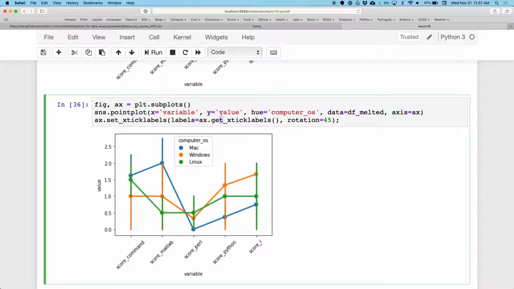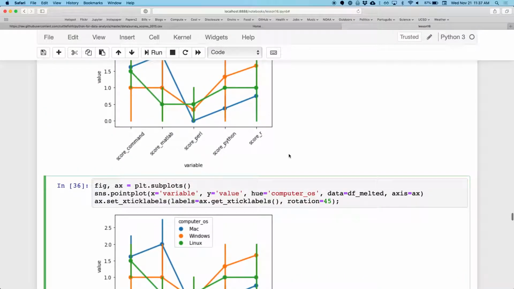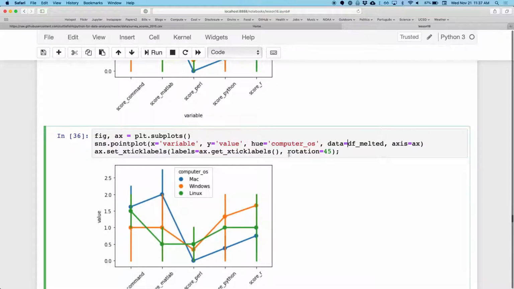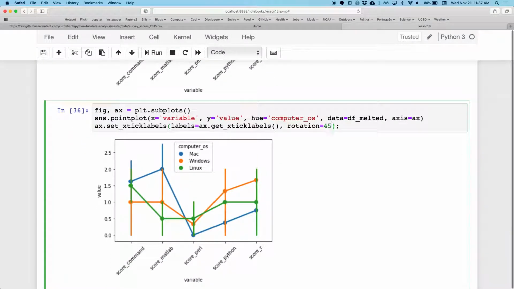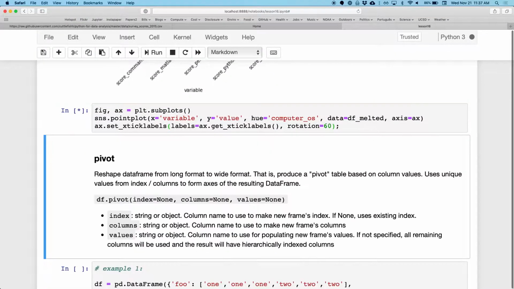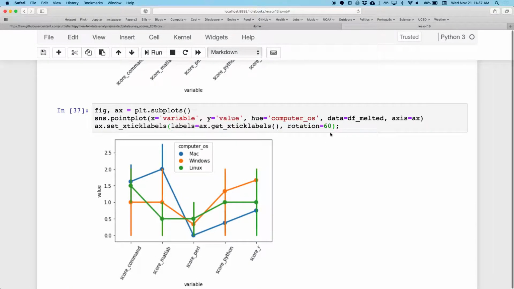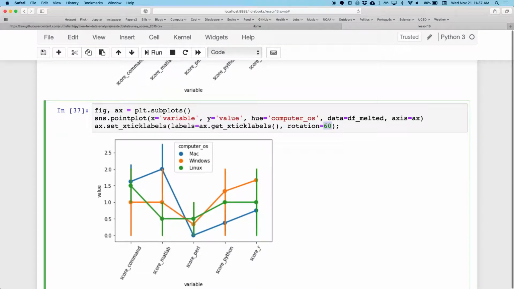When I want to plot to those subplots, I can just say in my Seaborn function, ax equals the name of the axis, and then I can do things like rotate the labels the way I want and so forth. So for example, I could set this to, if I wanted that, or let's do maybe 30 would look better.